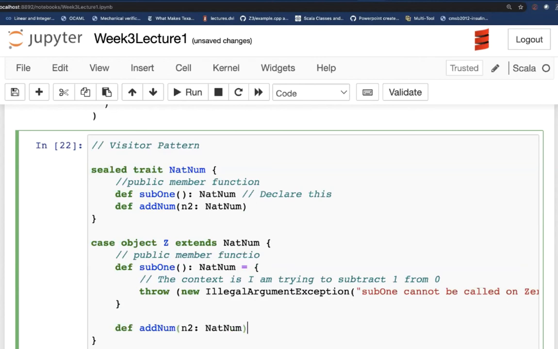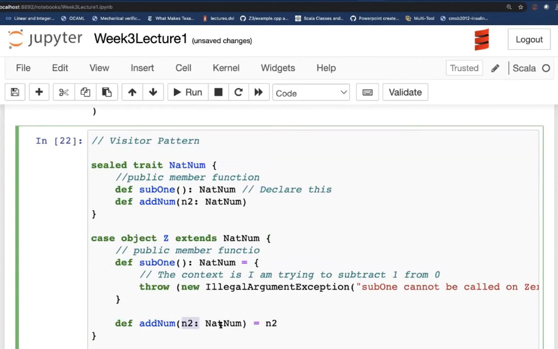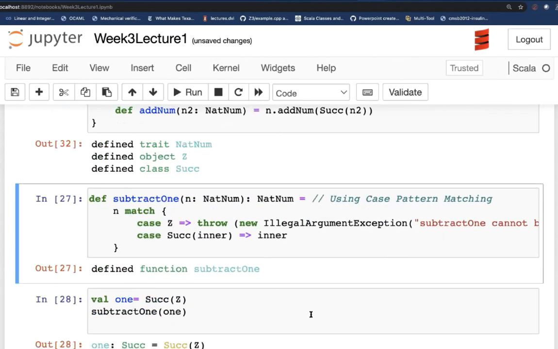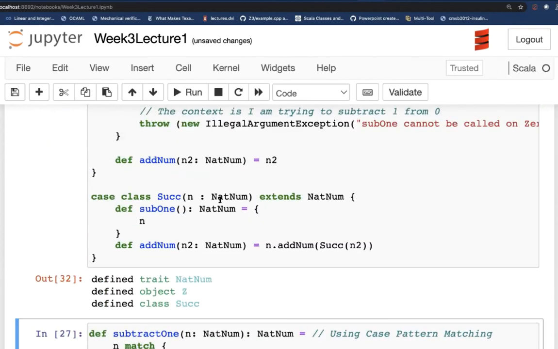And then if I'm inside the 0 class, and I try to add a number n2 to 0, then the result is just n2. If I am inside the successor class, and I try to add a number n2 to a successor class, I just say this is the same as n, the inner thing here, n.addNum(successor of n2). So this is how I would write it inside the class.